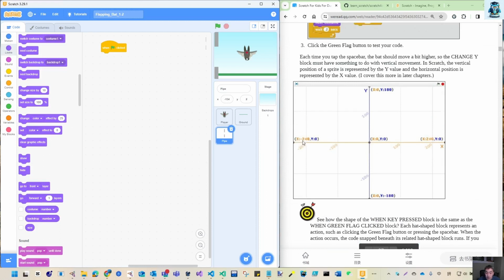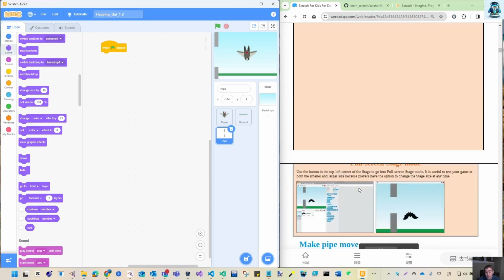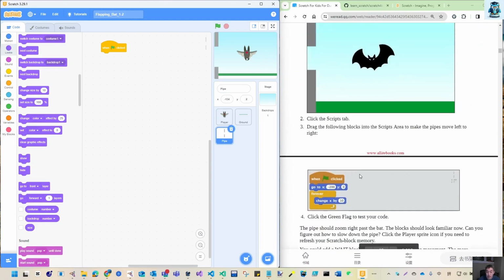Here the maximum left is minus 240. So we will make our pipe go to minus 200, and every interval it will move to the right by 10 units. So that is our logic for the pipe.